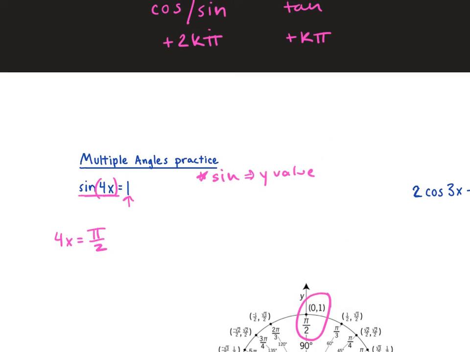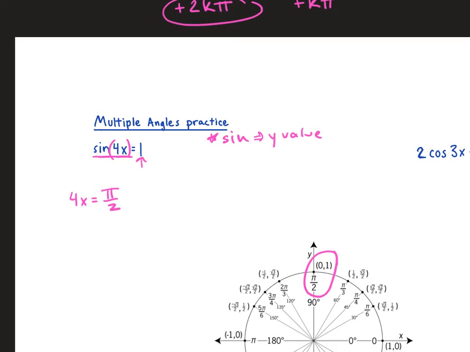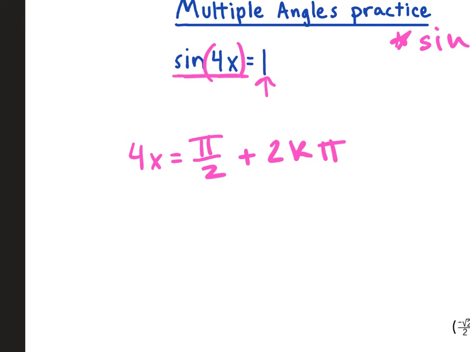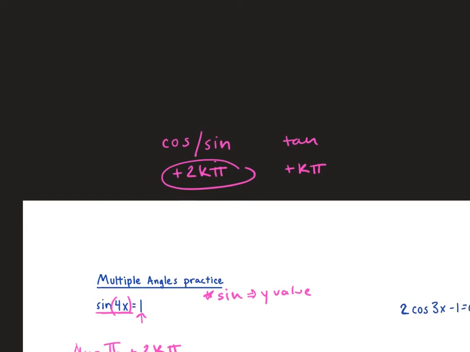We have to add on plus 2k pi, because this is a sine, we have to put plus 2k pi. And then we divide by 4. So divide the left side by 4 and the whole right side by 4. If it helps, take this as divided by 4 and this one divided by 4, which for me, I like to do separately. What's 2k pi? That is what we have to add when we have multiple angles.